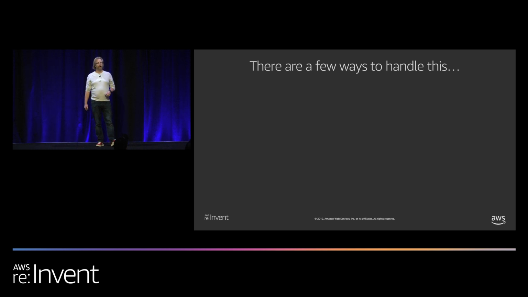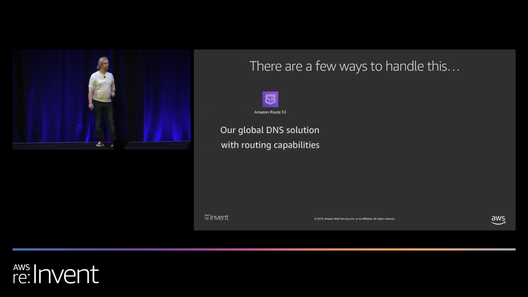There's a couple of things that we already have that could handle this as well, or help us route around this, maybe not quite as efficiently, such as Route 53. How many of you have used Route 53? Familiar? Good. So, with the advanced features, geolocation, if you distribute your workloads around the world, you can tell Route 53 to send it to the closest region. You're still going over the internet, though.